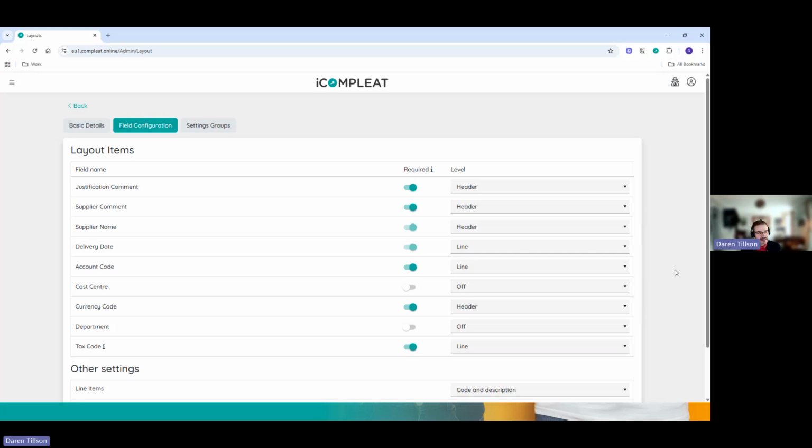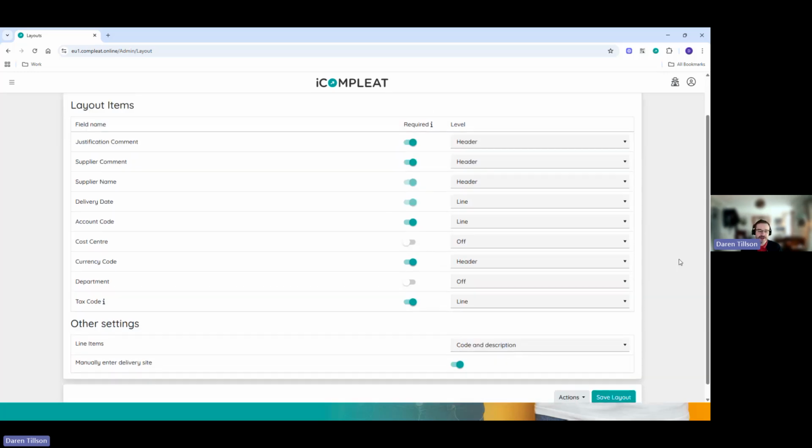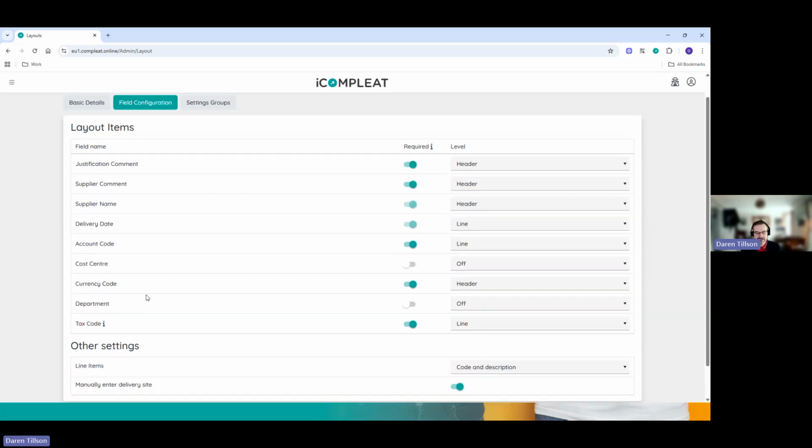For example, Sage in tax, there'll be a lot more fields in here, whereas something like Accounts AIQ, you'll probably see fewer. I've just set myself up with a universal connector, so these are the default fields that have been presented to me. Now, the way this screen works is that we've got the field name itself. So there'll be a mixture of system default fields, and there will also be the fields that have come across from the finance platform that we're connected to.